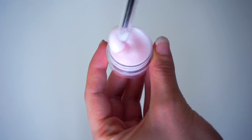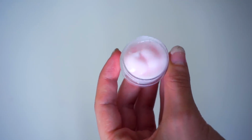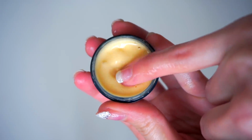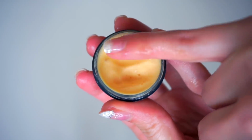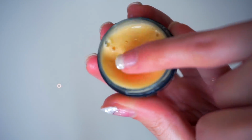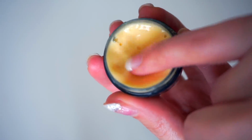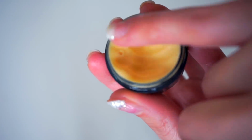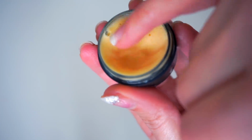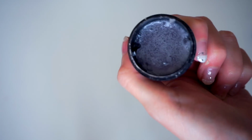It was still liquid because I added too much salt, so I decided to add a little bit more of dish soap and then to put it in the freezer again for 5 minutes. And this is the Head and Shoulders one. So you can play with it while it's still in the container. However, it was still too liquidy to put it out of the container, so I decided to put it back in the freezer for 5 minutes.